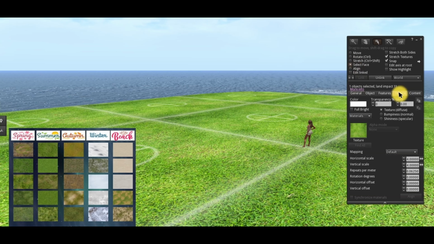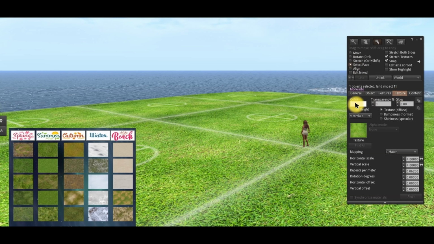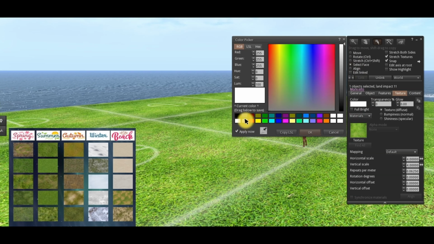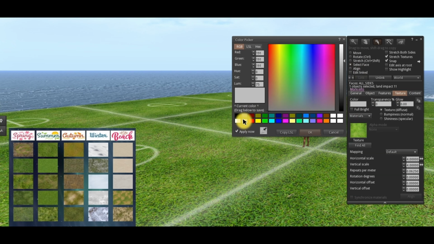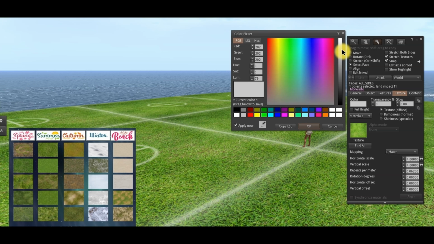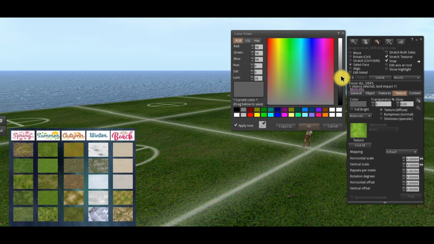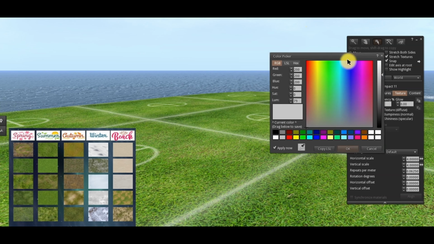Again, we're in the texture tab here, so you select the face, you go to the color chart and just click the light grey, and then you can darken it slightly and you can adjust with the slider whether to make it brighter or darker, and there you have it.